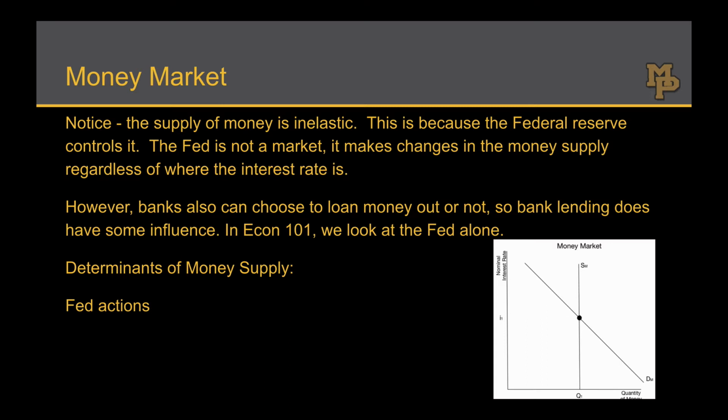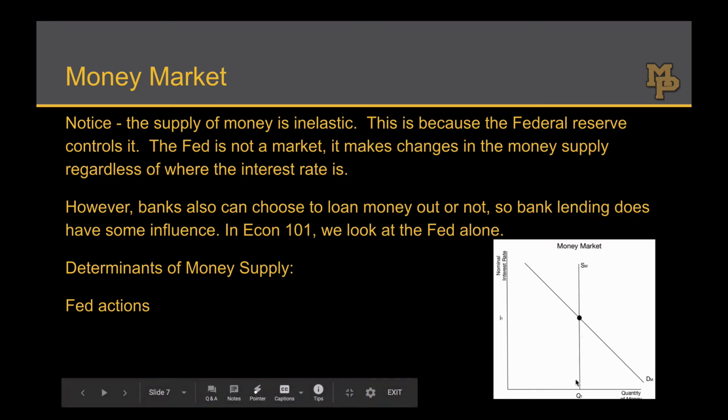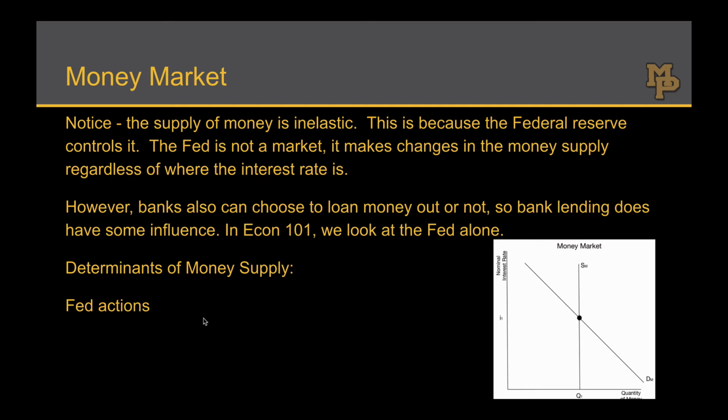Now, just because the Fed pushes money out by, say, buying government bonds, and we'll talk about that in depth a little later, or lowering the reserve ratio, banks don't have to multiply that money. They don't have to increase the supply outside of the bank. However, we're in Econ 101, so we're going to look at the Fed alone. For the most part here, we will discuss that in writing, but in terms of our graph, we are going to have a completely inelastic money supply. Determinants of the money supply for our course are Federal Reserve actions. Another way you'll see that is central bank actions, because remember, we're not the only country in the world. Other countries have central banks with similar activities.